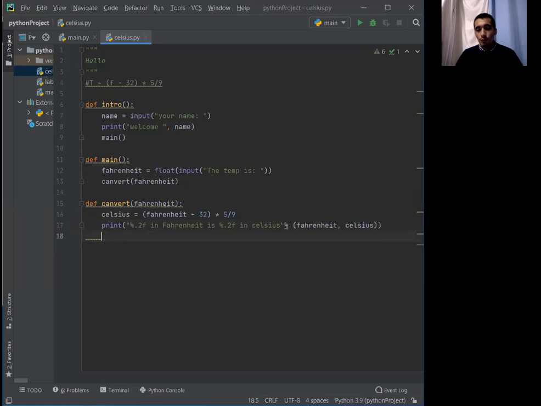Now, once we have done that, we've called upon three functions. We have displayed an objective of the program. We have displayed the username, which will print out welcome, the username's name. We have accepted the username's input in Fahrenheit, which says the temperature is.